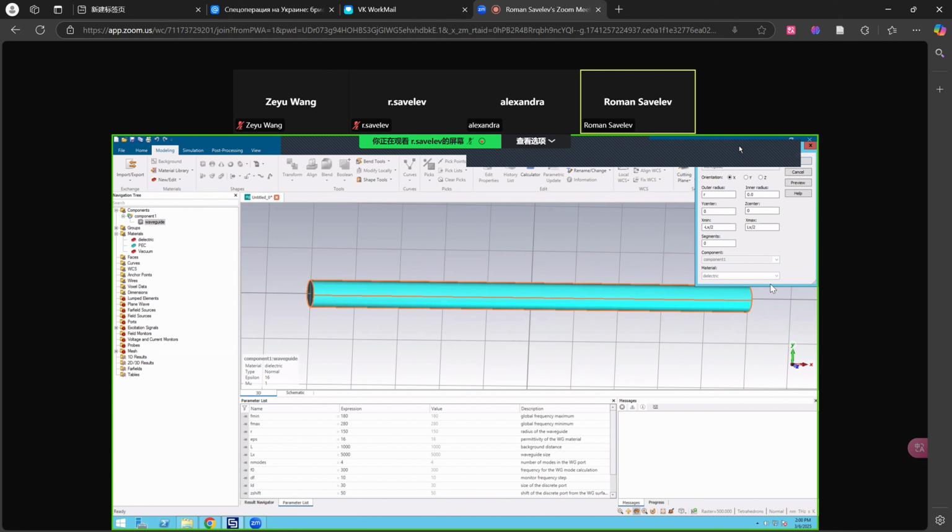Background distance is 0 by default, so we don't need to change it.